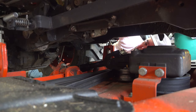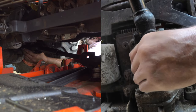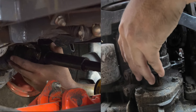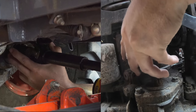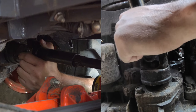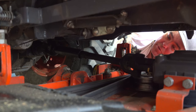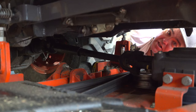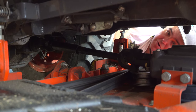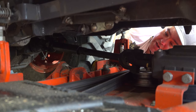This is the hardest step of the entire installation or removal process — getting the PTO shaft back on. The first thing is to try to find a spline. Try to line up the splines before you worry about pulling the collar back. Once you get the splines lined up, pull that collar back and then you can slide it on. That went incredibly easy, and it took me 10 minutes on my first try. Don't even worry about the collar until you get the spline lined up. Once you have the spline started — maybe an eighth to a quarter of an inch — then pull your collar back and slide it on until the collar snaps back forward. At that point you're actually connected.